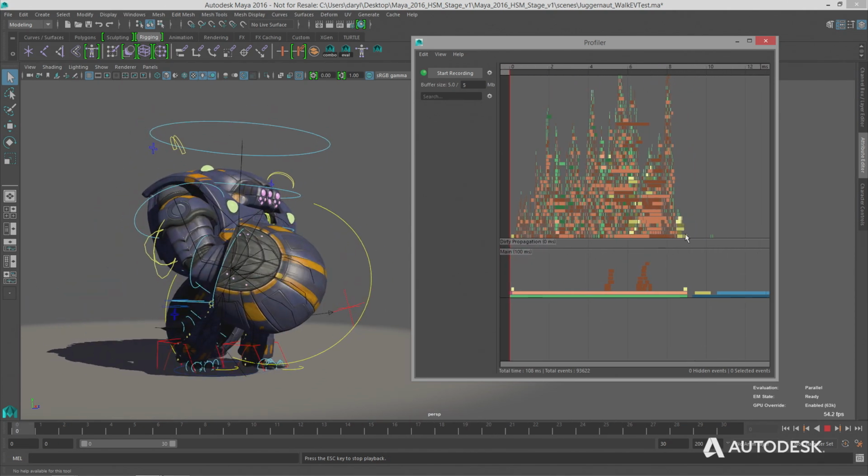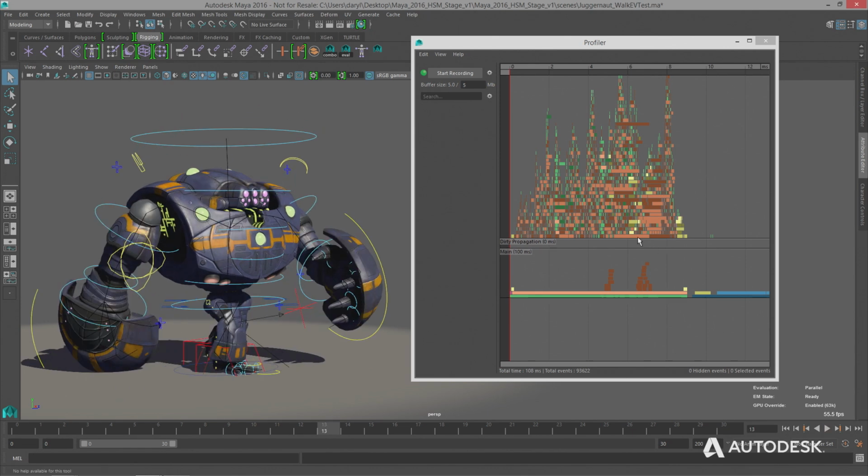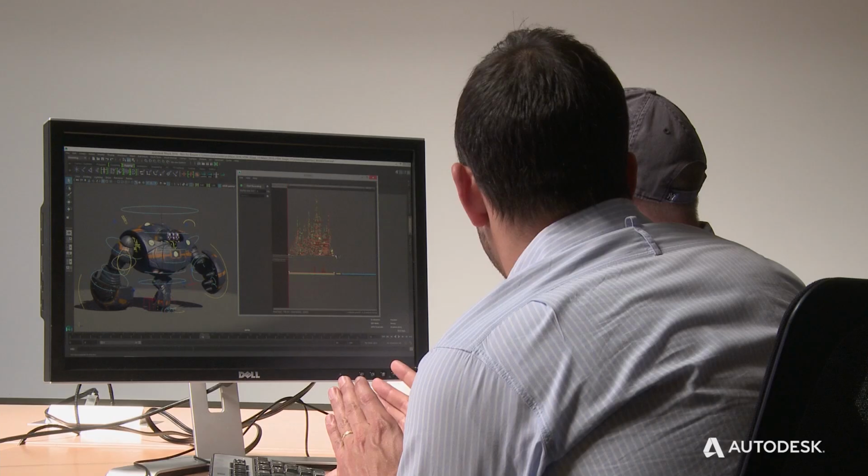So we've really compressed those deformations. We haven't done anything to speed up rendering, mind you, because really the work in 2016 is focused on improving evaluation. But we've increased the parallelism of the work that needs to happen using the parallel mode, and we've really accelerated the deformations using the GPU override.